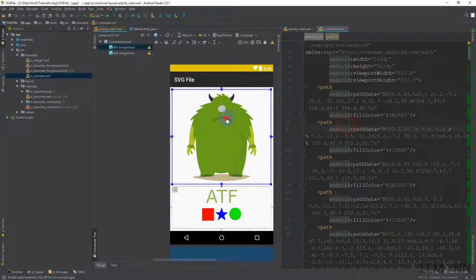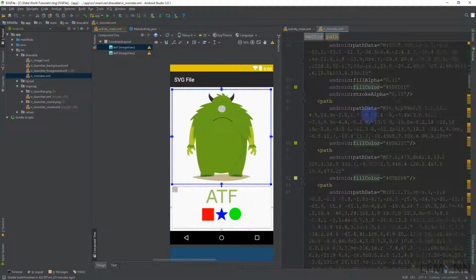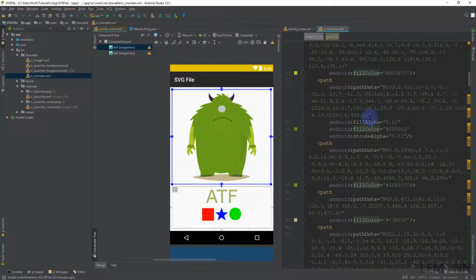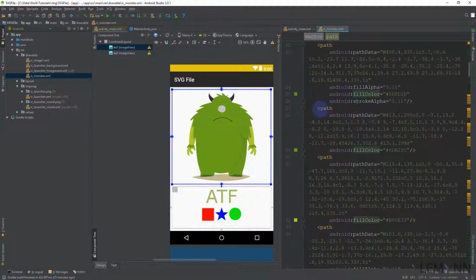For this image, this is the XML file. In this XML file, we have path information for each line. Maybe you're not able to understand this, so that's why I used the second image. Let me open it first.